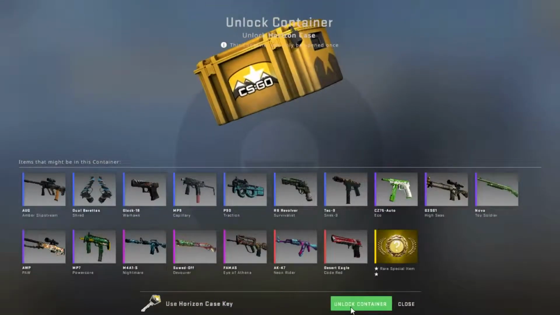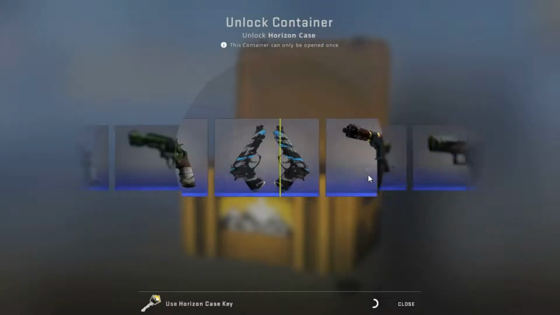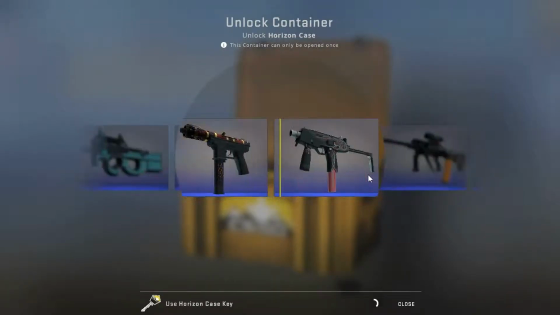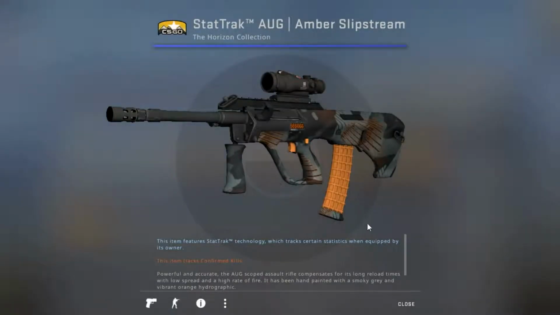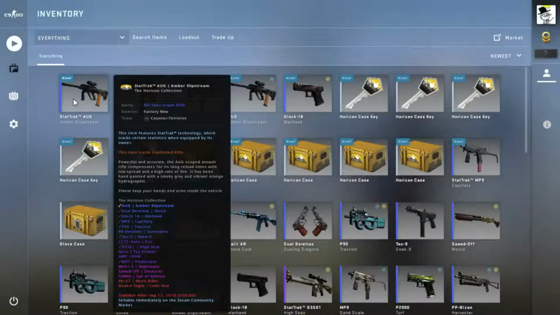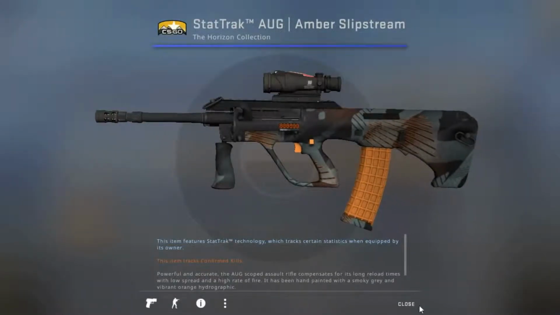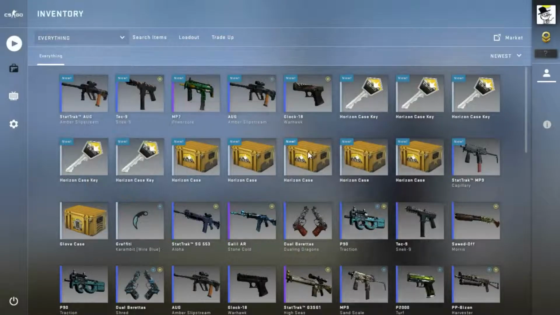Container, last key. Let's go. Come on. I really want the Deagle skin. That actually looks really nice. Come on. Oh, my God. Oh, it's that track. Oh, factory new. I don't even know why I'm getting so excited about a blue skin, but a stat track OG Amber Slipstream. Mil-spec factory new. Holy shit, dude. So that's what it looks like, factory new. That's actually really good. So yeah.